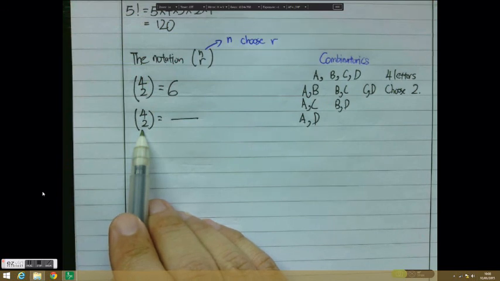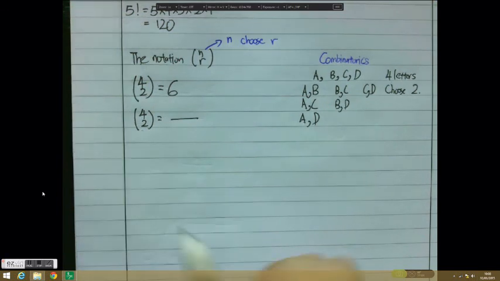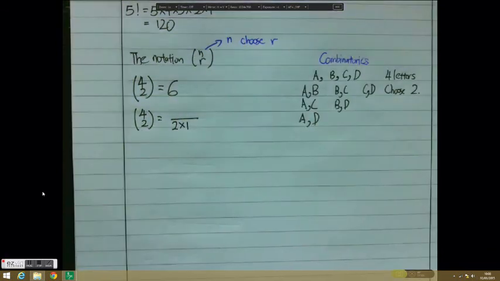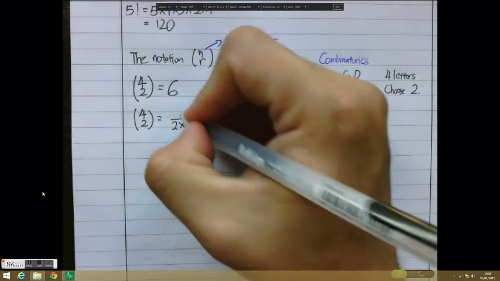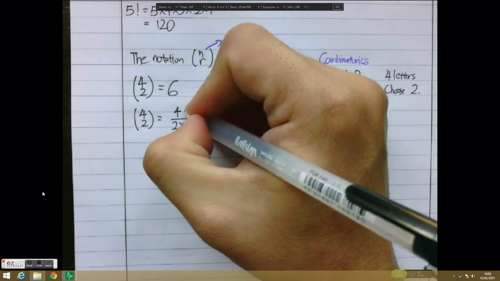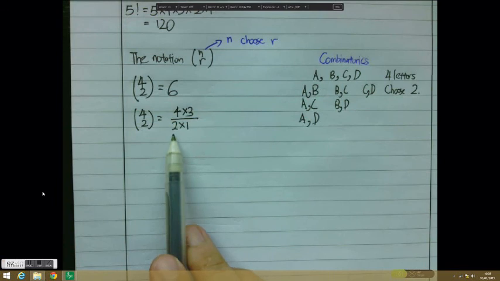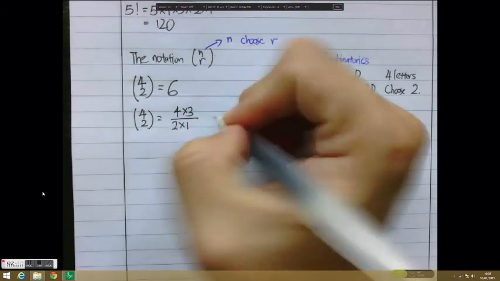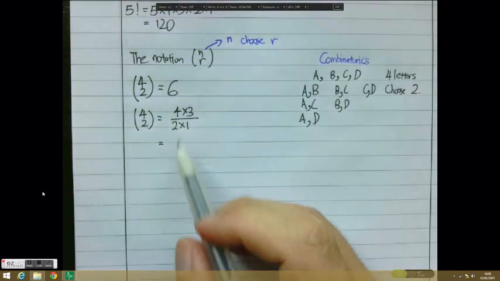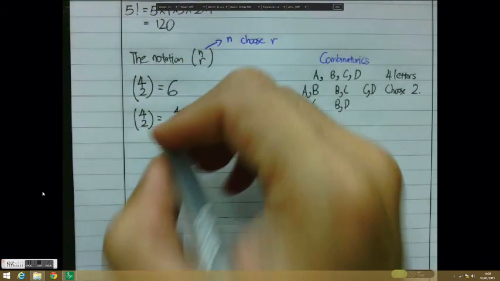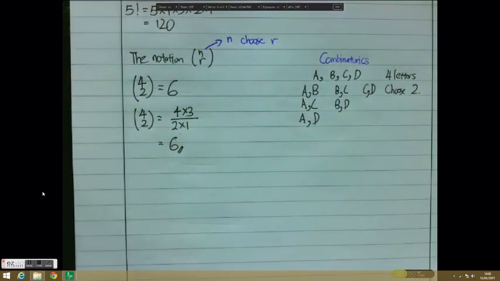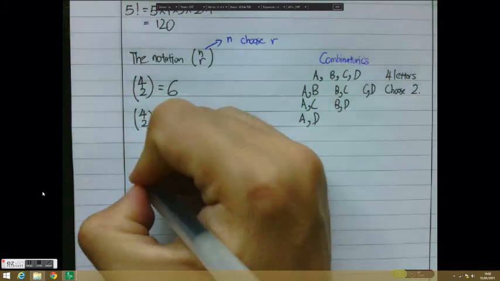First we look at the bottom number, 2. So we write down 2 factorial, which is 2 times 1. Then on top we have 4. There are 2 numbers at the bottom, so on top there should be 2 numbers as well: we start with 4, then the next number is reduced by 1, which is 3, and then we stop. So we get 12 divided by 2, which equals 6. I've found a way to calculate 4 choose 2 without drawing all of this.